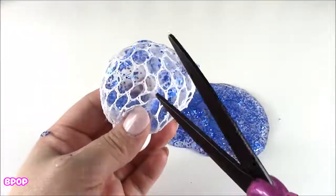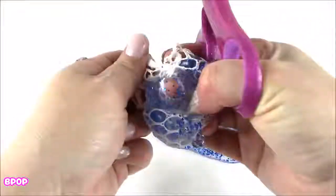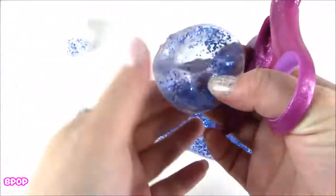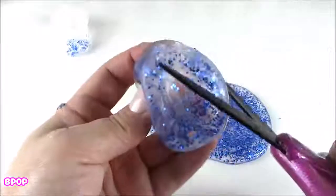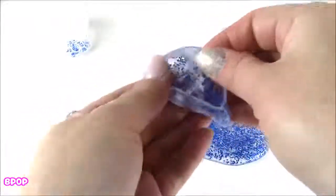Squeeze out the excess. I'm just gonna pop off this little mesh here, and basically inside of here it's just like a rubber ball. I think we got most of it out. Ooh, look at this.